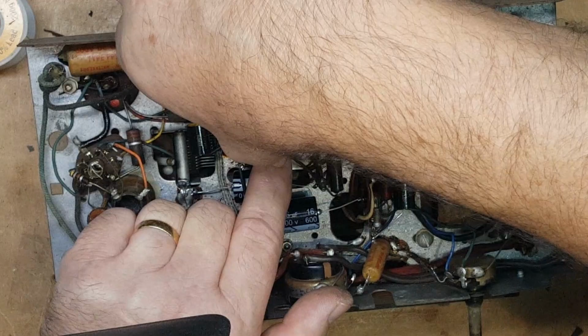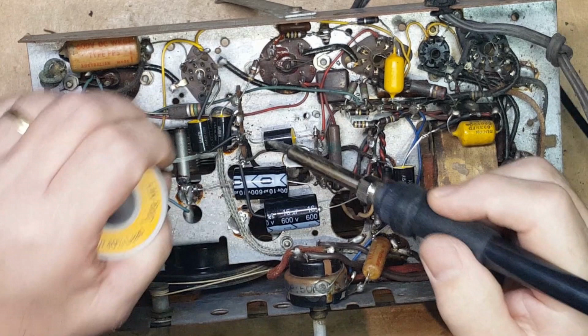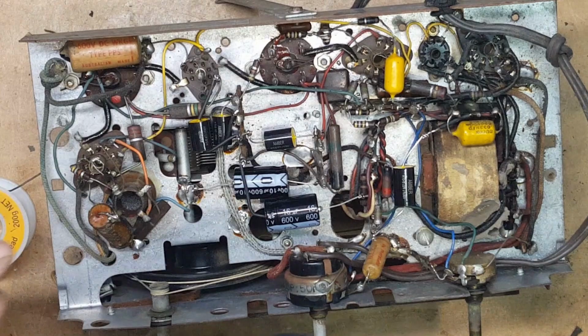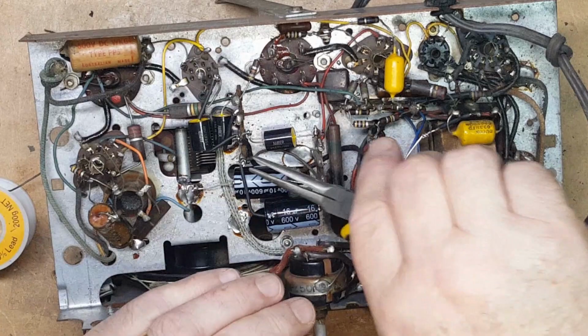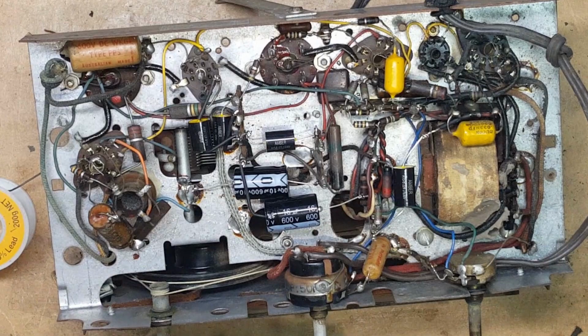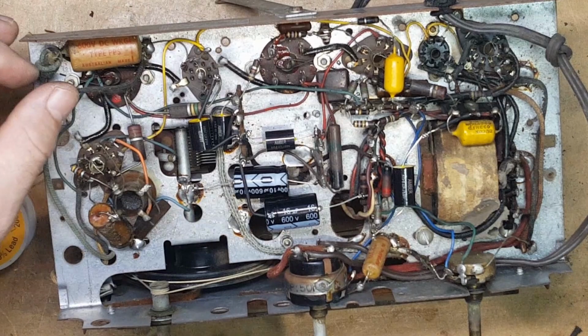And a bit of solder on that. Okay, nice. All right, so that looks pretty good. I was going to trim it, but I don't think I need to. And I'll just pull that up, try and make it look a bit neater than that. I just have to get them in line just for fun. There you go, that'll do. All right, so getting there slowly.